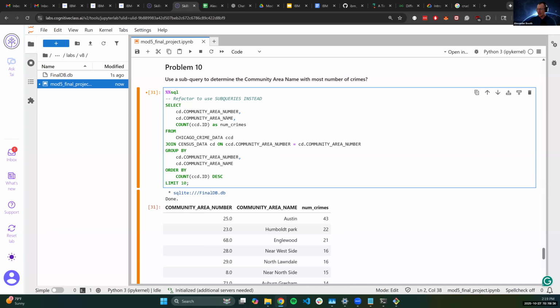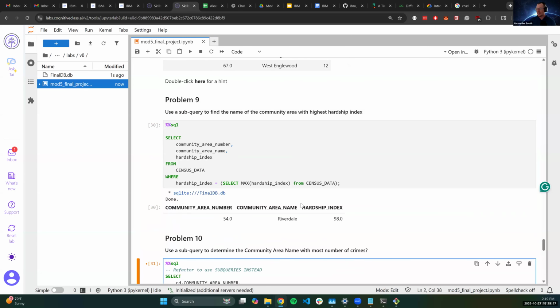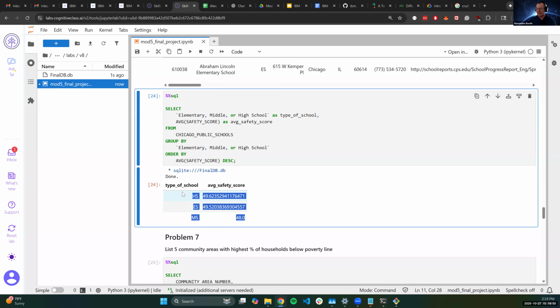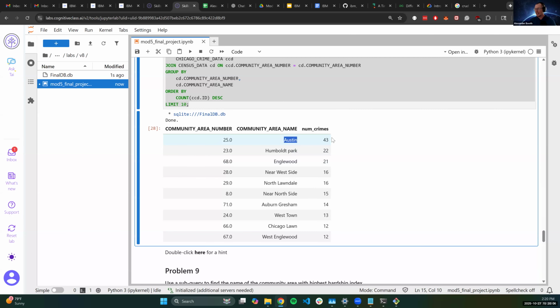My only other note is, after you write these queries and get these results, start thinking like a data scientist. What are some actionable insights that you can make given these solutions? Does the response match your gut, or what you expect? For example, we talked about how this was surprising to me. I took a minute to look at the results of my query and interpret them in a data-driven way. Same thing maybe for the community numbers. It's surprising to me that Austin has twice as many as the number 2 spot. Why are there so many more crimes in Austin versus Humboldt Park?